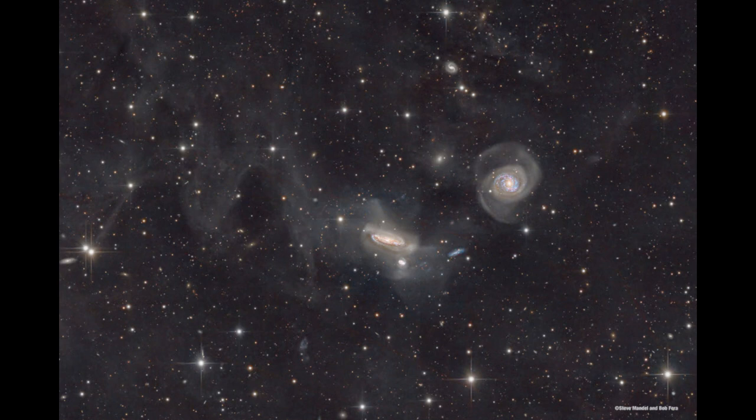These galaxies are also known to be interacting. Looking at the spiral structure, you can see it's not quite as nice and smooth as we've seen with other galaxies. There seem to be some wrinkles within the spiral arms and they appear distorted. That's what happens when galaxies interact — their gravitational fields interact and different parts of them get stretched and twisted.